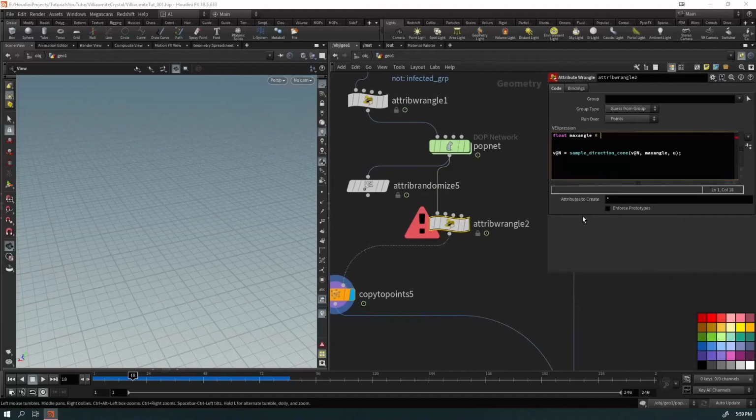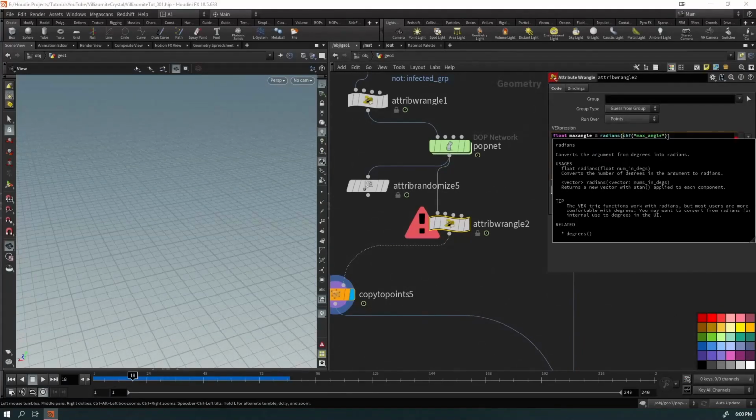It's going to be equal to a channel. And let's just go with max_angle. Now, this maximum angle in here, it's going to be in radians as defined by the Houdini documentation. So I'm just going to put down a radians function before that.